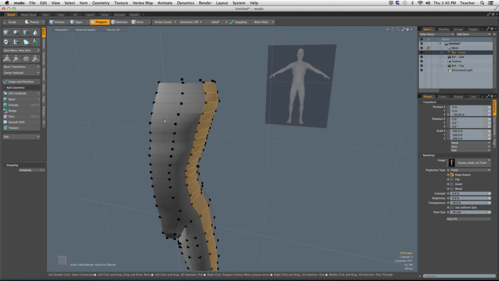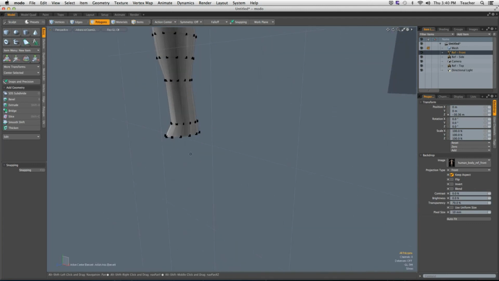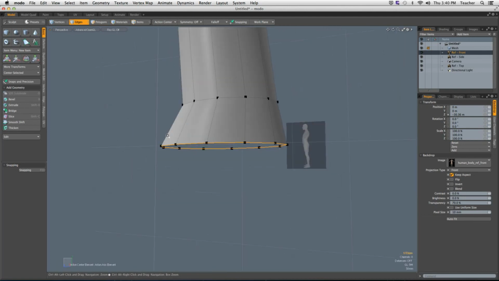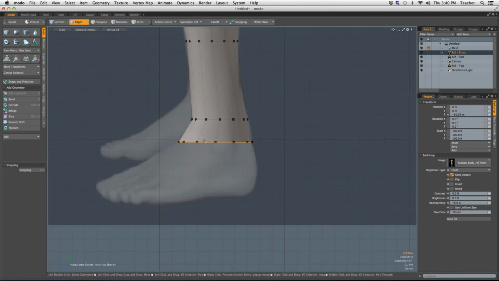We have to be very mindful of the structure of our mesh. We don't want to infuse any triangles into the mix here. So we still want to have quads all across the line here. Okay, let's go to our reference and start looking at what we need to do to this transitional element down here at the ankle to define this change in pattern.